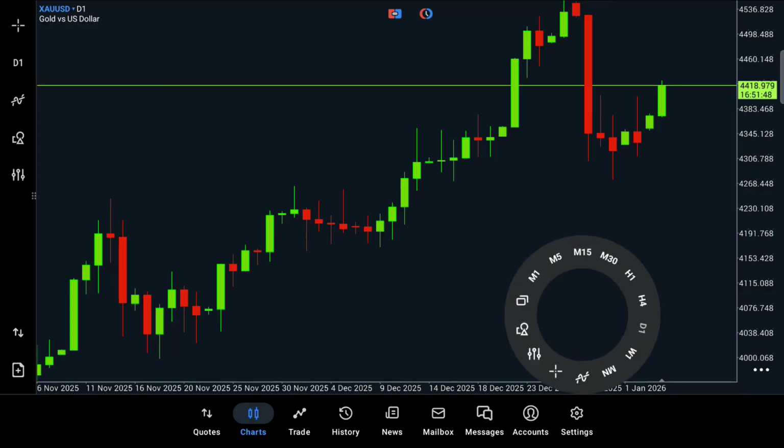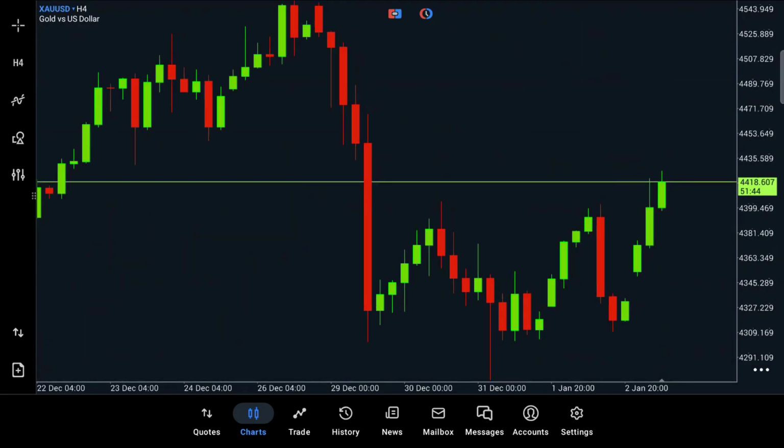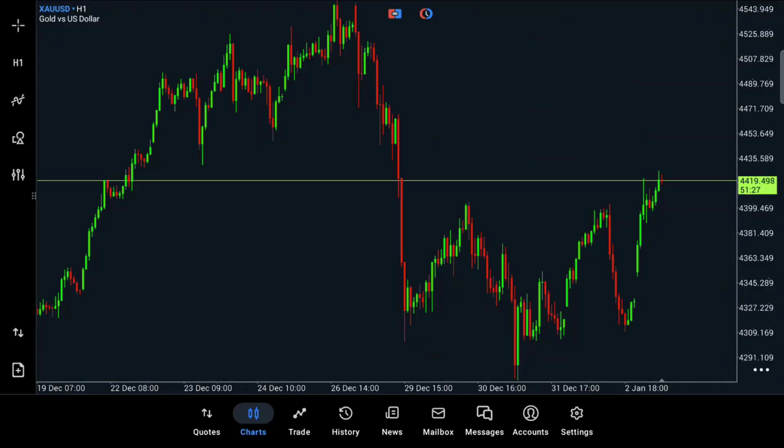If I show you the H4 time frame, as you can see, the market started with a big gap and just continues rising up, and there are three black candles. That means three 4-hour bullish candles, and that confirms buy for gold. We will find our proper path, our entry, our direction in each time frame.